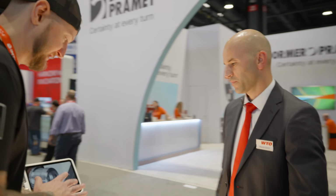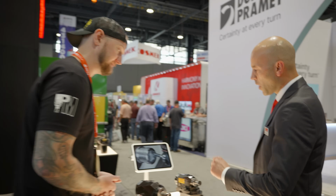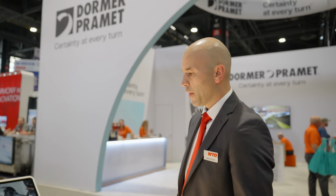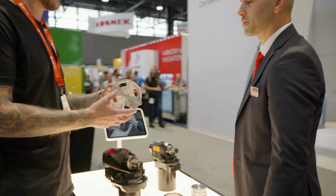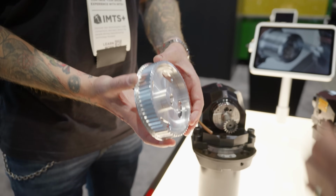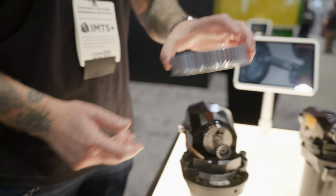Yep. Let's keep going down here. Now, this is something that's extremely advanced when we're talking about gear making. What are we looking at here? Yeah, these are power skiving units. So power skiving is all about speed. So you can make gears and splines in a very efficient way, again on a turn mill machine with a live turret. And this is all about efficiency, high productivity. And this is fast, fast, fast. If you've got a DMG NLX or something similar, you want to look into this. Yeah, absolutely. You can make gears up to module 2 with a power skiving unit. And the good thing is you can make ID gears and also OD gears.